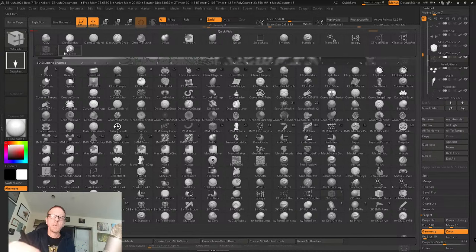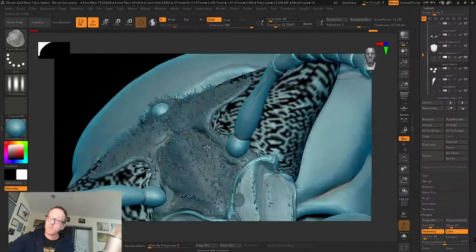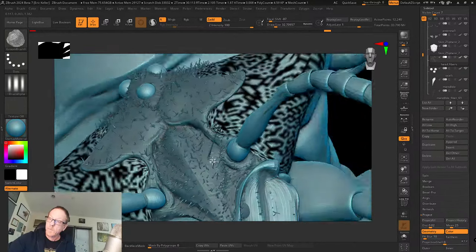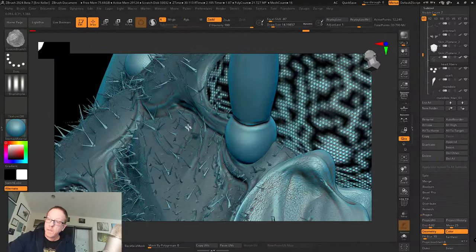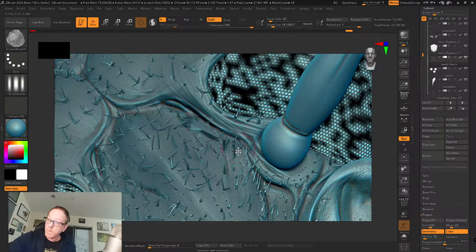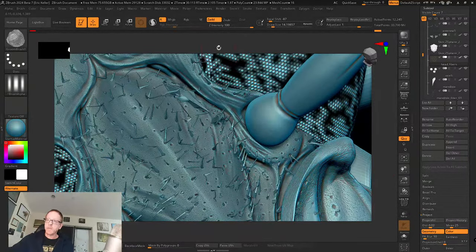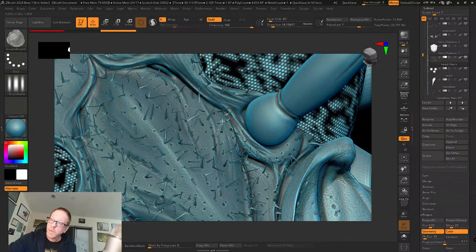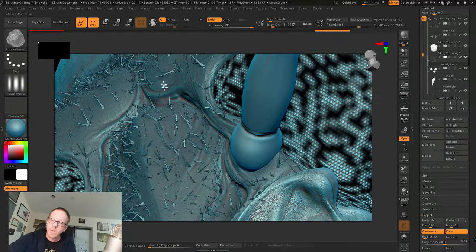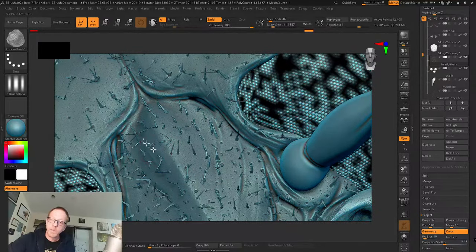I'm going to go back to my groom brush here, and wherever it went. Interesting. Okay, well, learn something new. I think in doing that, by deleting those points, I destroyed the fiber mesh's tendency to stick to the surface. Let's see if that's true. Let's go back a little bit. Yeah, so maybe don't go in and delete individual fiber meshes, because if you do that, apparently it turns into regular polygons, and when I try to use the groom brush, it actually just moves them away. So don't do that. Don't delete individual ones with the ZModeler brush until you're done grooming.